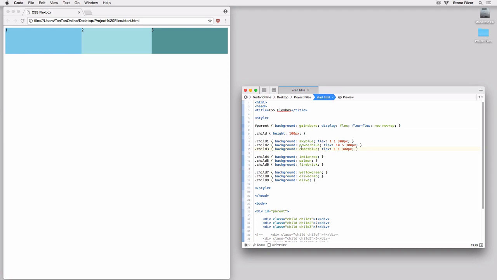Last but not least, before we close out, I want to mention one thing really quickly. I'll use child 2 for this quick example. Sometimes what you'll see is the flex shorthand, but it won't have 3 properties or values, sorry. It just has 1. It looks like this, flex 1, just like that. What does that mean? Well, it's still shorthand, obviously, and what it means is FlexGrow is set to 1. FlexShrink isn't declared, so it defaults to 1. And Flexbasis isn't declared, so it defaults to 0 or auto.